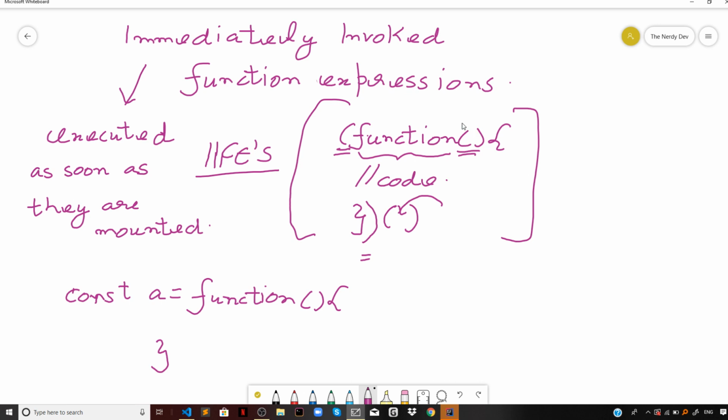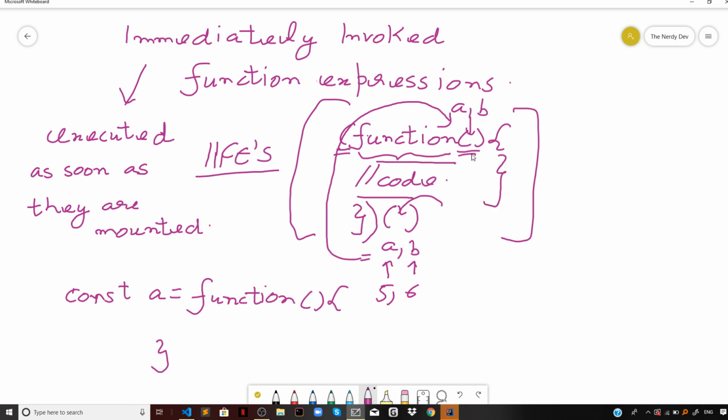If the function expression that you have defined takes parameters, you can pass the parameters to it. Suppose it takes a and b as parameters, so you can give some values to it, say 5 and 6, and here you are feeding the parameters to your arguments. So whatever your arguments are, here we will have 5 or 6 when the values are passed in to your parameters, and then you will be able to use the parameters within your curly braces. Within this area, you will be able to use all the parameters that you pass while invoking the function. So this is how you have converted a regular function into an IIFE.